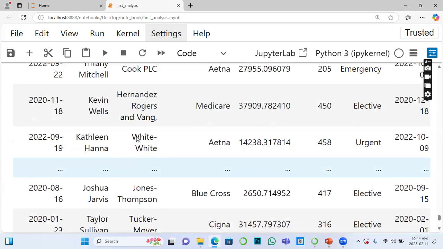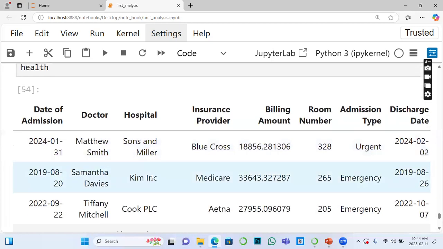We have different hospitals here. Okay, let's say for Kim International.